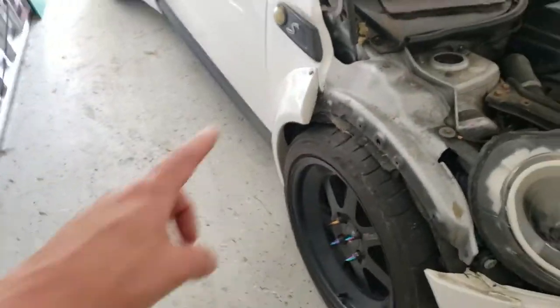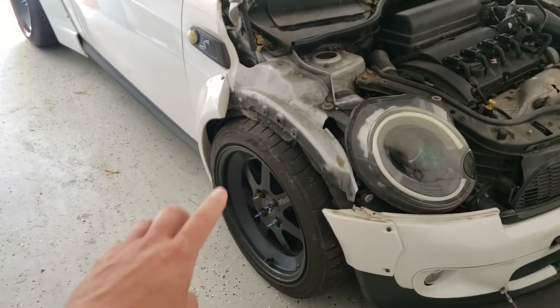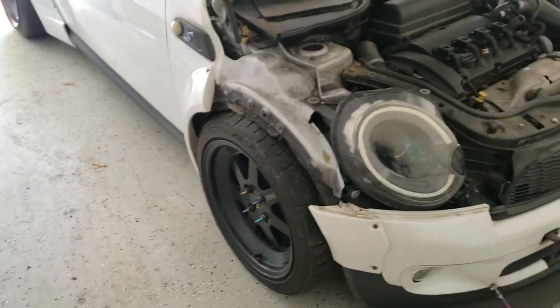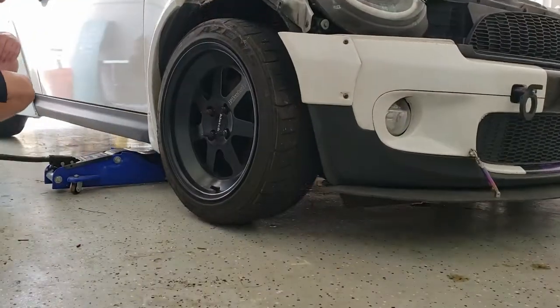So what we're gonna do is come over to this side, we're gonna jack up the car, and we're gonna take off this wheel. Bear with me, jacking up this car is a bit of a process because it's low and there's like no jack points on this car.